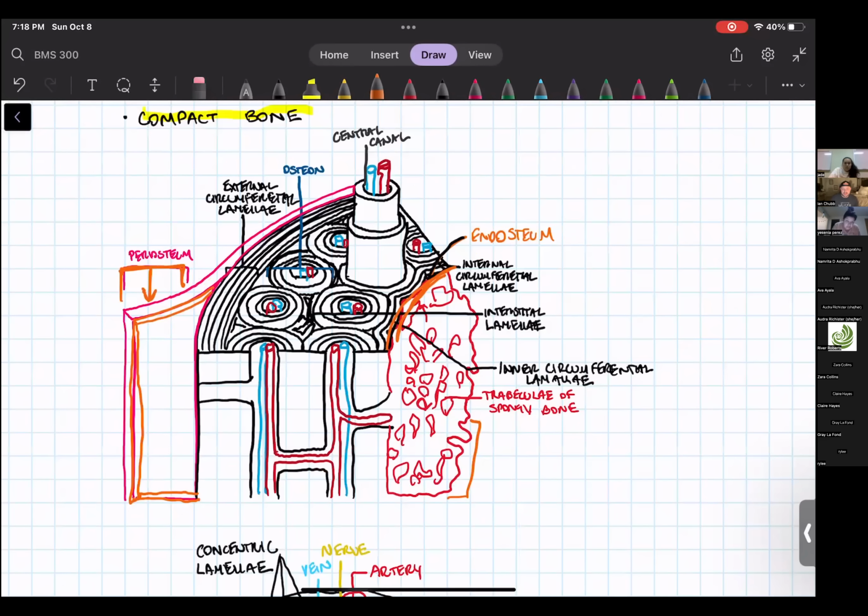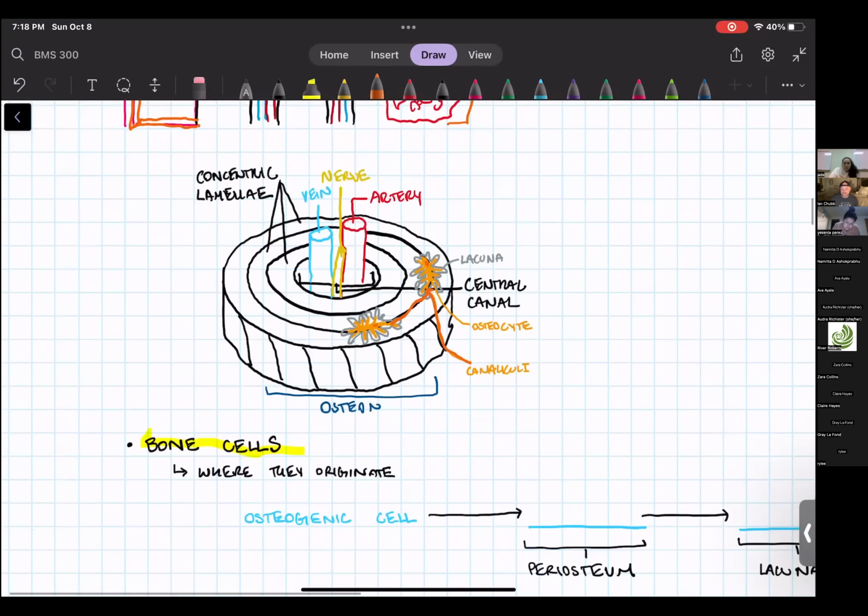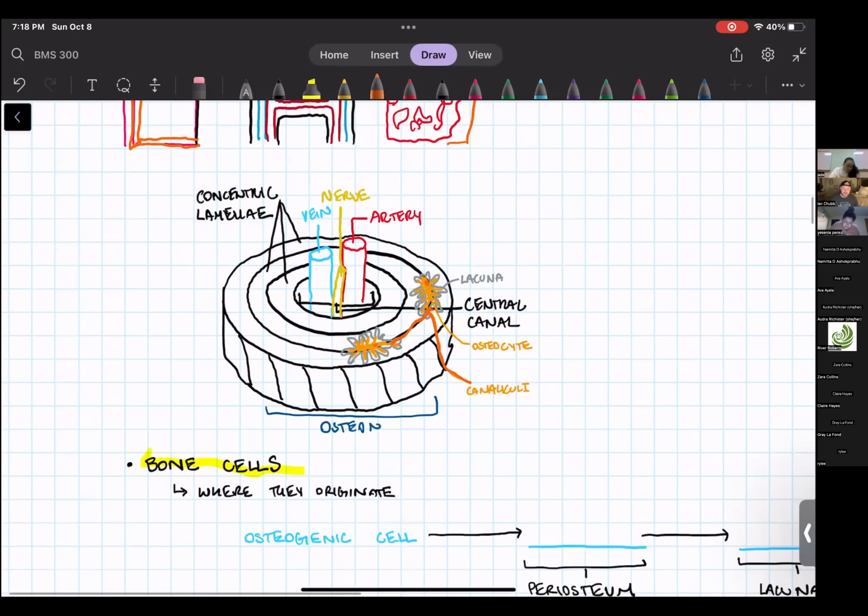And then if we really took a closer look at these osteons, I think this picture is a little bit more important because it has exactly what we need to know. So within an osteon, we have these lamella, whatever you want to call them. So there's these concentric rings that are formed due to what cell type makes the hydroxyapatite? Osteoblasts. Yep. So osteoblasts are going to start building those lamina.